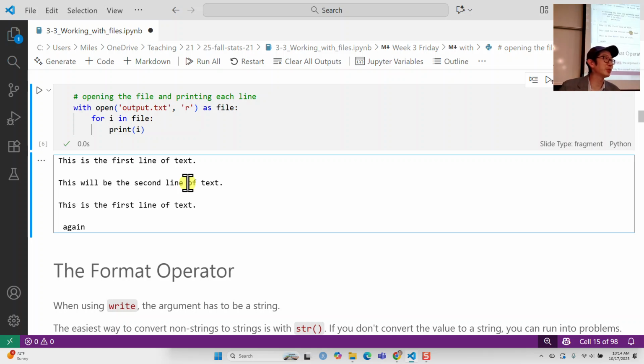R has a function to read in CSV files, and in Python, pandas is probably the most popular data handling package right now, and so it has a read CSV function as well.